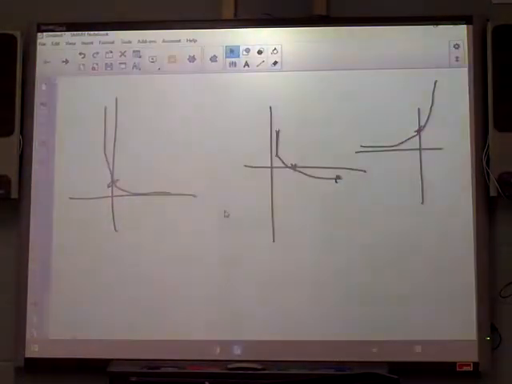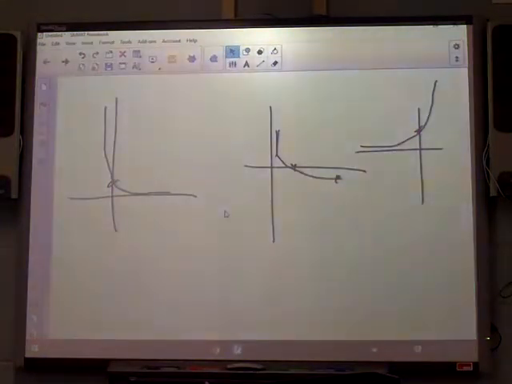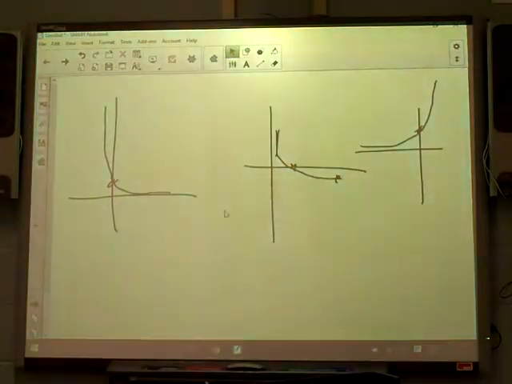Y'all able to graph those pretty good in your calculator? Barely. The calculator doesn't really show them extending a whole lot. It kind of looks like they just go somewhere and stop, but they do keep extending. It's kind of hard to read in those. Yeah, kind of hard to read in those low resolution screens.